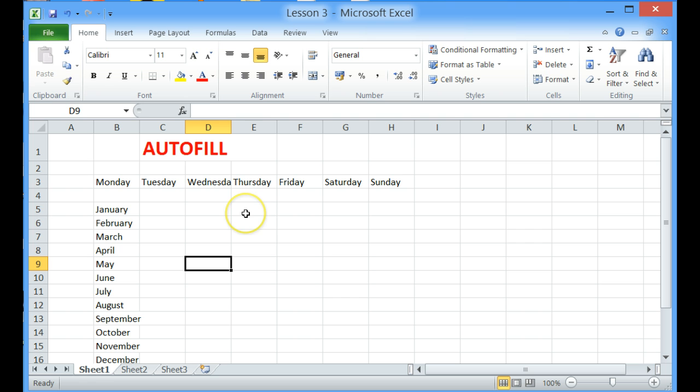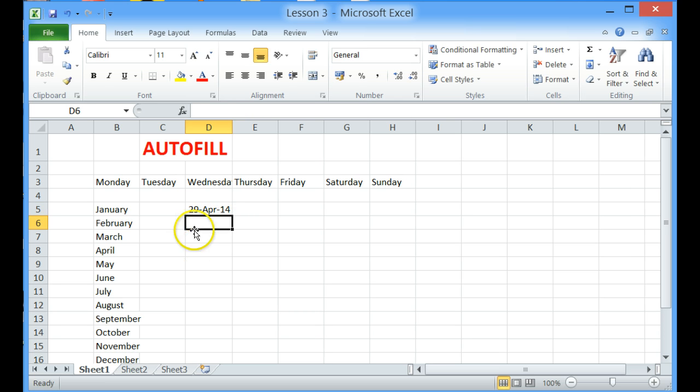Another example is when it comes to dates. Suppose I want to type a date like 29th April 2014. I press the enter key. It automatically changes the way the cell looks or the date looks.